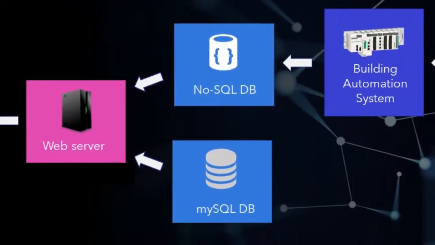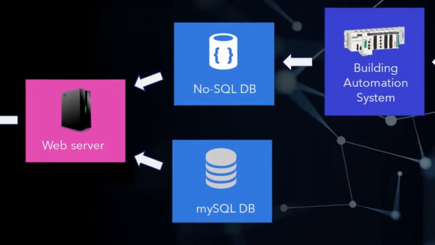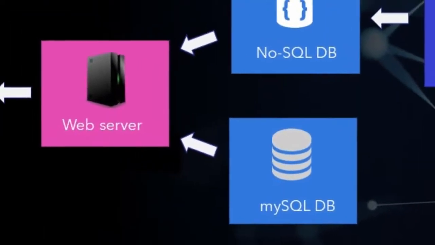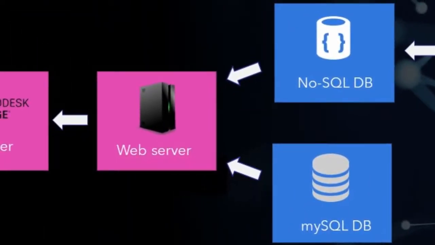We also use a small database that holds the ontology data model. This model describes all the relationships between measurement points, assets, and locations, and can reply to queries like, give me all temperature measurement points in the first floor of DCC, for example. A web server offers an interface to end users through which they can define what kind of data they want to visualize and in which way they are aggregated.